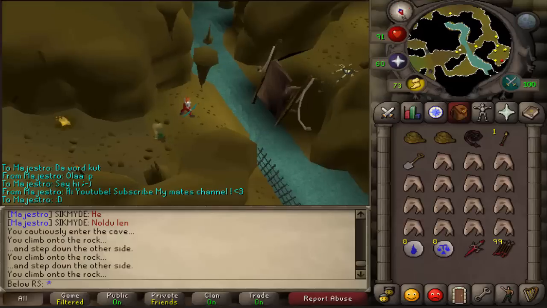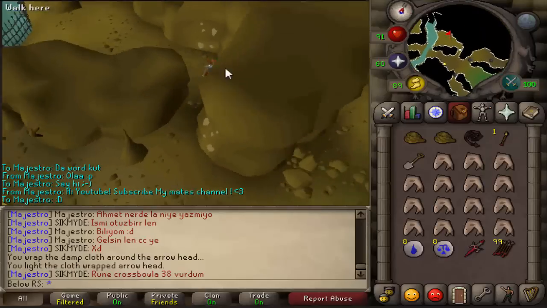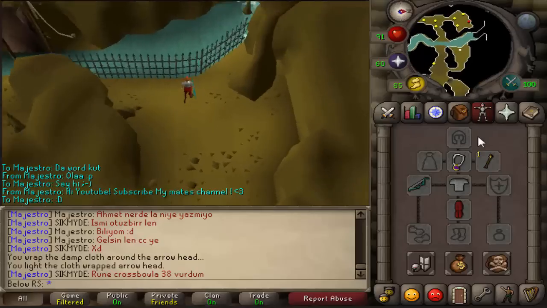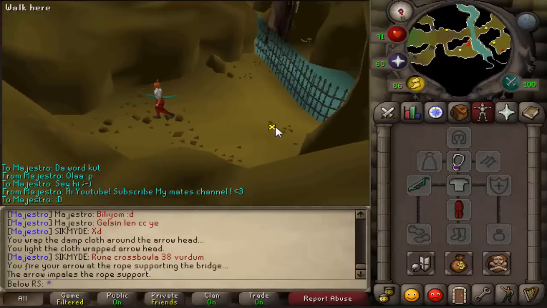So let's go. After that, you go into this room over here. Just go there very quickly. You equip your iron fire arrow. Also, you will have to equip your bow, of course. And you fire at the guide rope.